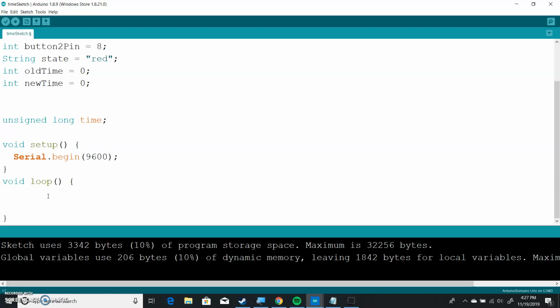So what we're going to do is we're going to say this. We're going to say if, let's actually do this. New time equals millis. So what this does, get the current running time. Now we'll say if new time minus old time is equal to, now how many seconds did we want? We said 5, right? So 5,000. Let's say if it's greater than or equal, so we don't run into any weird issues. If it's greater than or equal to 5,000, what do we want to do?